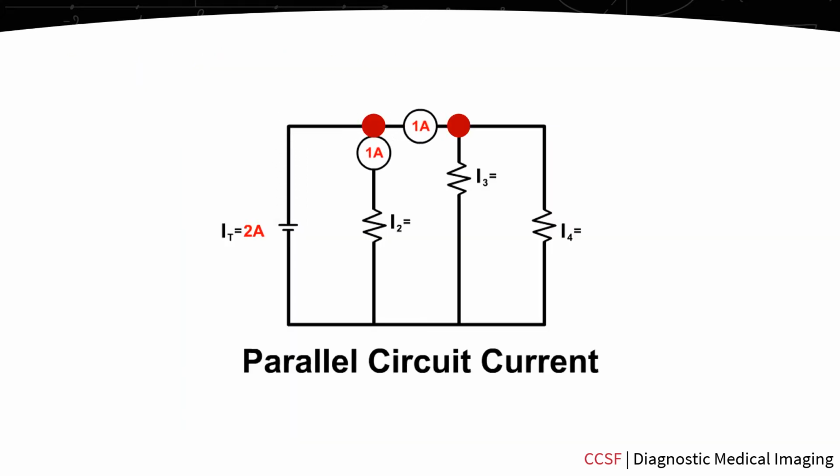The main difference between the series and parallel circuit is that in a parallel circuit, the electrons have a choice on which path they want to go. As you watch the white circle go around this parallel circuit, you'll notice that every time it reaches a red dot, it splits. This is symbolizing that a portion of the electrons are going to continue on one path and the other half are going to continue on a different path. Thus, only a fraction of the electrons are going to flow through any one resistor.